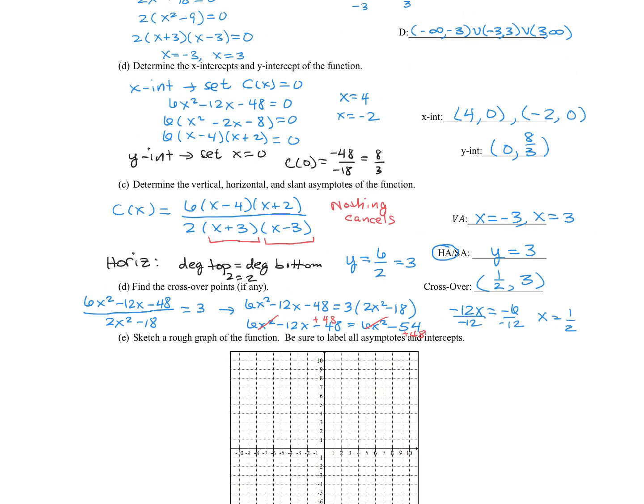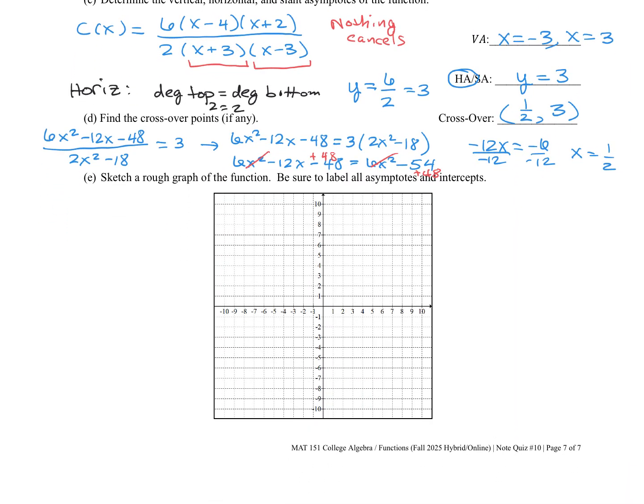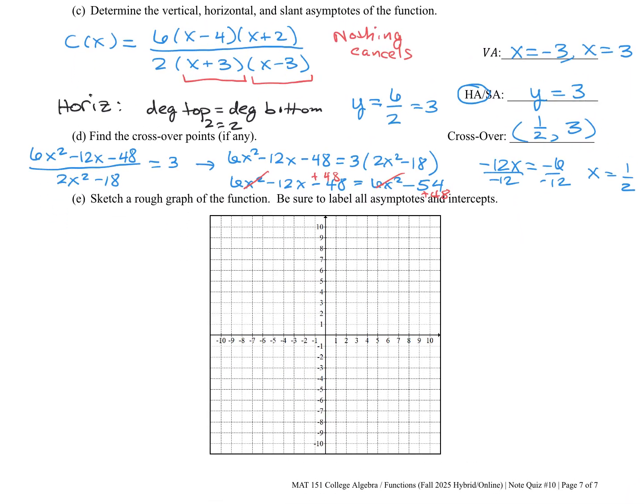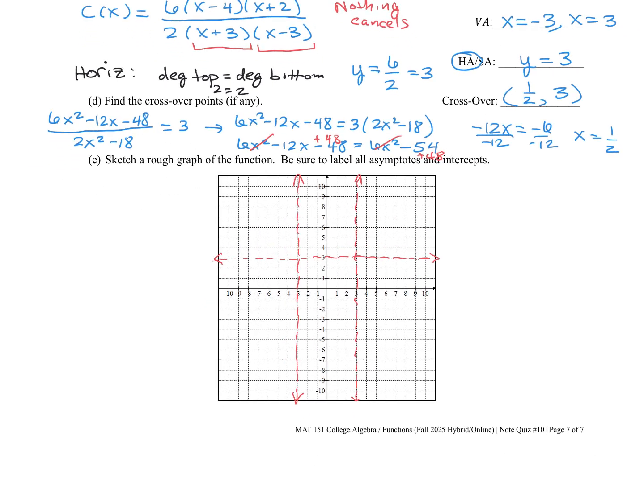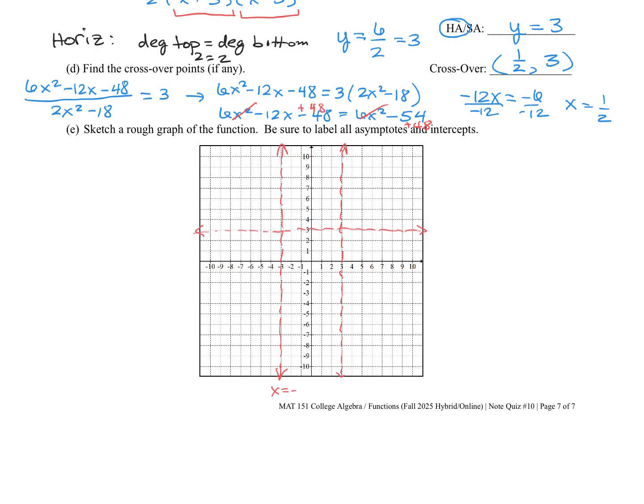All right, now let's put it all together for our supergraph. So once again, we've got vertical asymptotes at 3 and −3, and coincidentally for this problem, a horizontal asymptote at 3 as well. So a lot of 3's in this problem. It's always a good habit to label them. So this is x equals −3, this is x equals positive 3, and that's y equals positive 3.